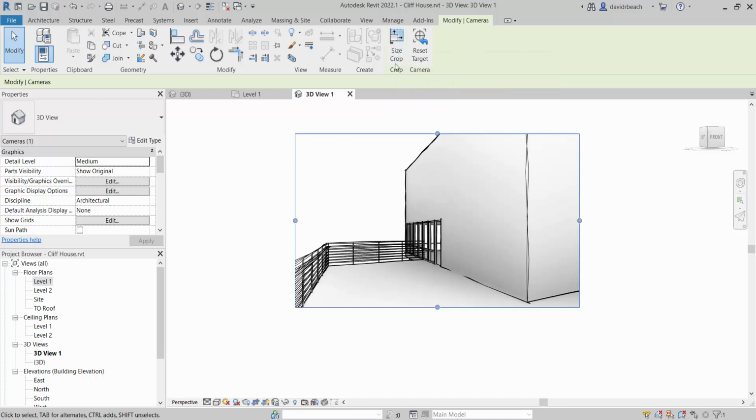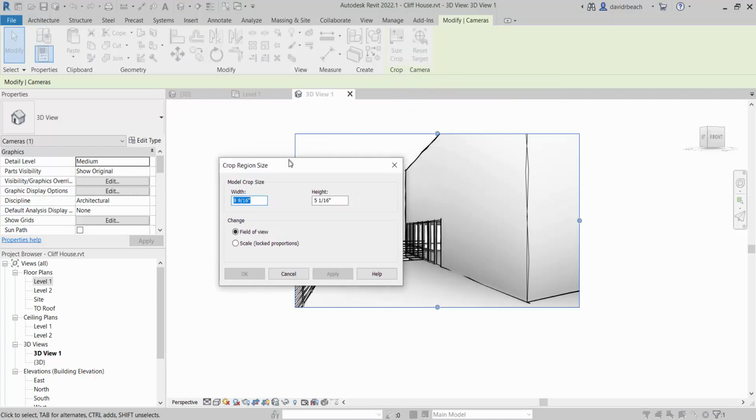And I need to click on Size Crop. And this is going to give me my image width and height. Okay, super important to check this. A lot of these will come in at like 3x2 for some reason. I think the default size is 4x5, or 5x4, something along those lines.